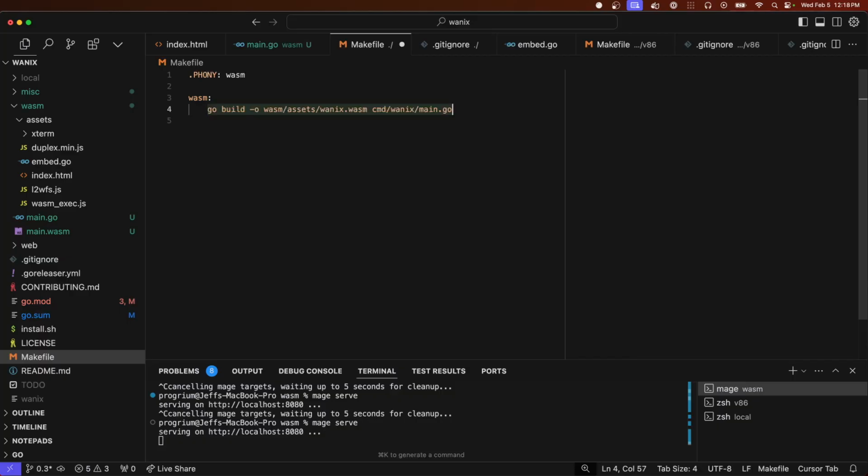WASM, we want to build WASM. We need it to be OS build, output it into WASM. Figured that out. This is wrong though. Clean, I don't know.